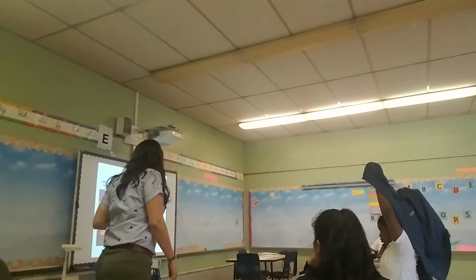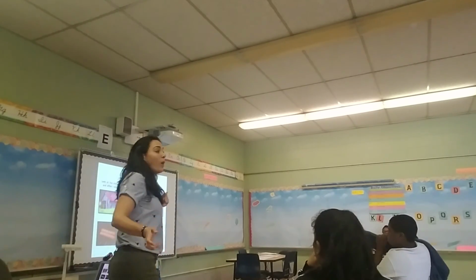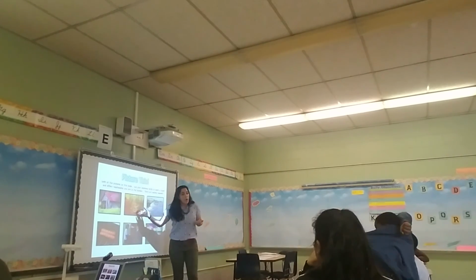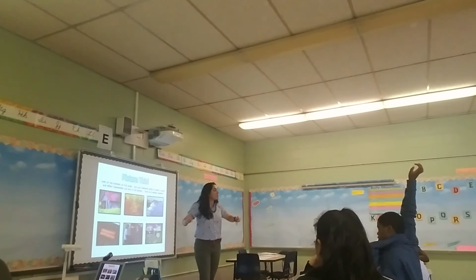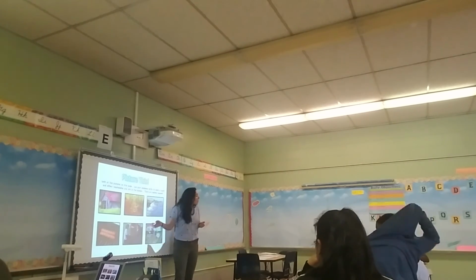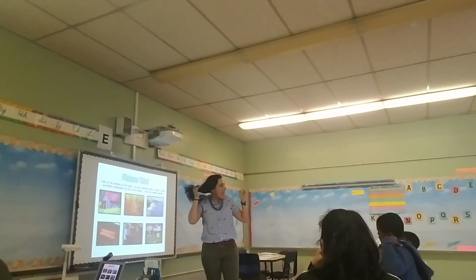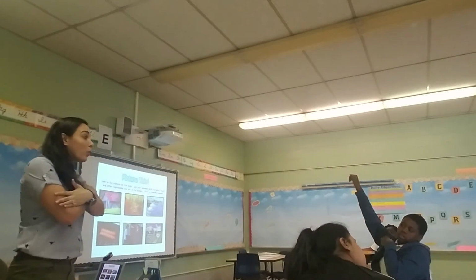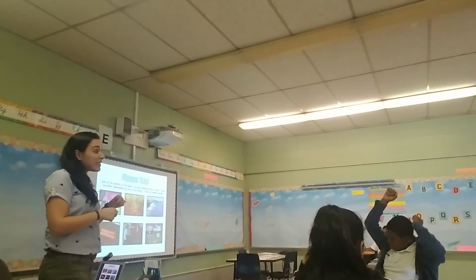All right, now let's look at the second picture. Now let's say the cause is it's fall, right? Now, based on what you know about leaves falling, what is the effect of it being fall? What happens in the fall? Jaden? All the leaves end up on the floor. Yeah, all the leaves end up on the floor. Okay, what is another effect of fall? So when we have fall, what are things that happen because it's fall? Annabella? It gets cooler. Yeah, it gets cooler. Ify, what's another thing that happens? The leaves change. Yeah, the leaves change.